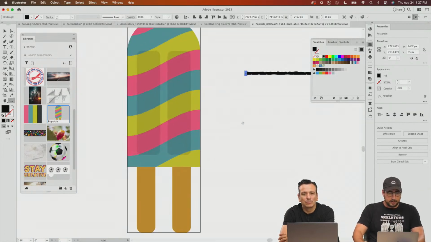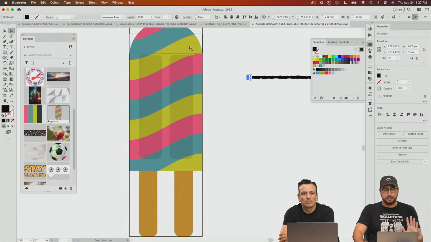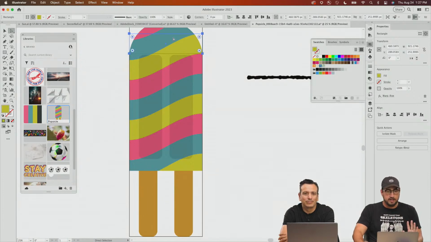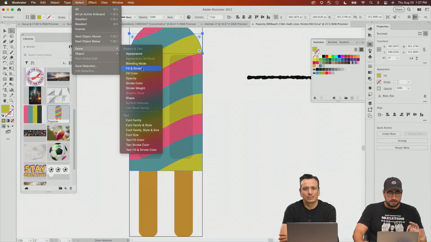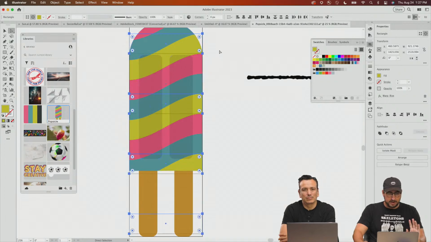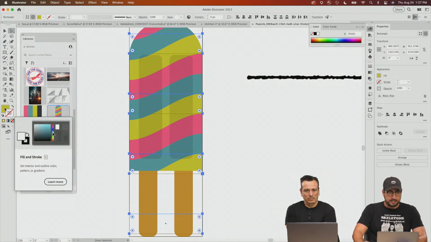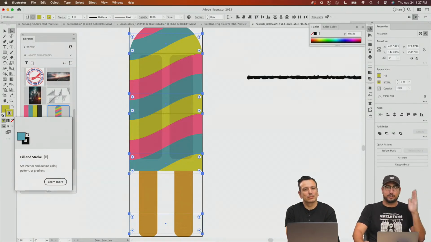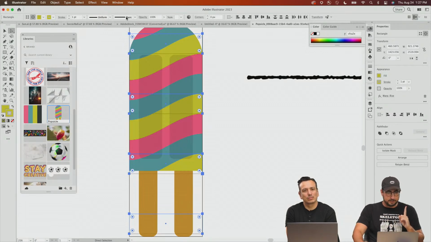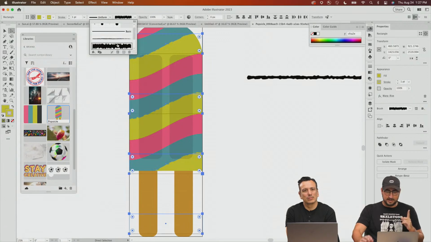Okay, cool. So now we can use some little hacks. We can use our direct selection tool to select one of these colors, and then go to Select, Same, Fill Color, right there. So now everything that's green is selected. Now I want to grab the stroke and I want the same green as a stroke. So I can click and drag the fill color onto the stroke color. You don't even have to make a selection. You can literally click and drag it. Cool. From there, we are going to add our brush that we just created right here. Boop. And now you see already, right? We've got a little bit of texture going on there.